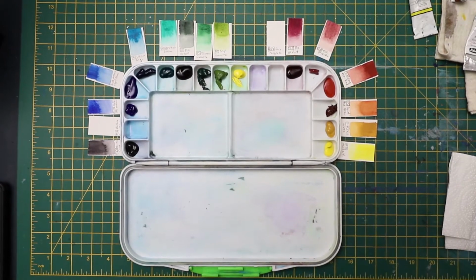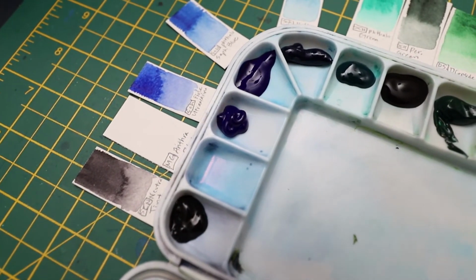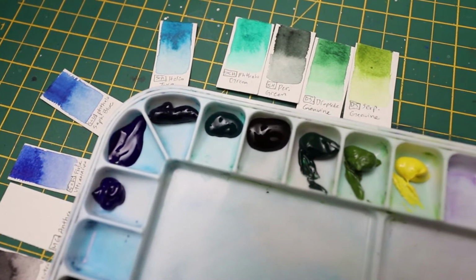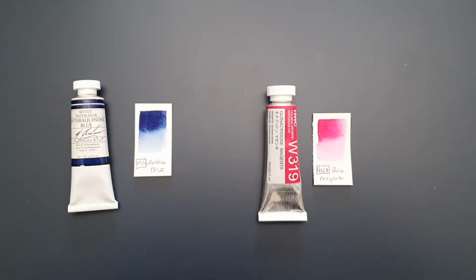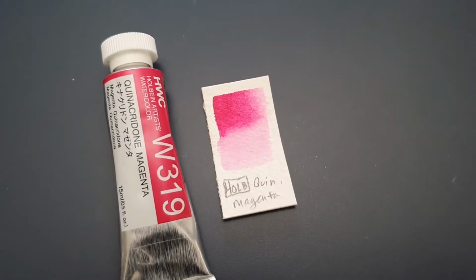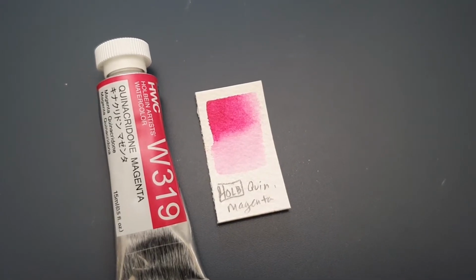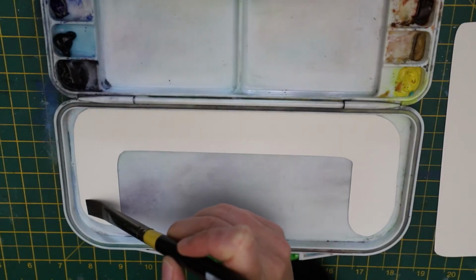During this process, I kept going back and forth between certain colors and adding them or removing them, but finally I got to this point where I realized I had some gaps in my options and I needed to order two colors. Those two colors were anthraquinone blue, which is like a gorgeous indigo type blue, and quinacridone magenta, which is a super vibrant pinkish color, and it is light fast, which is really surprising. So in the end, I went from 56 colors down to 16. And now the fun could really begin.